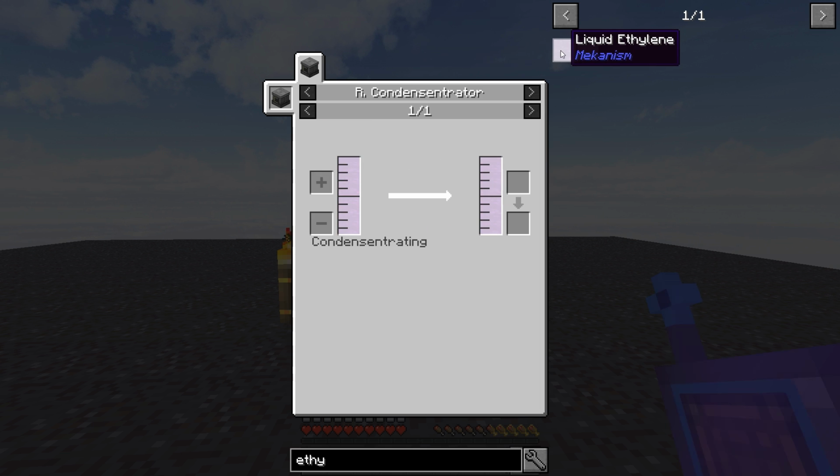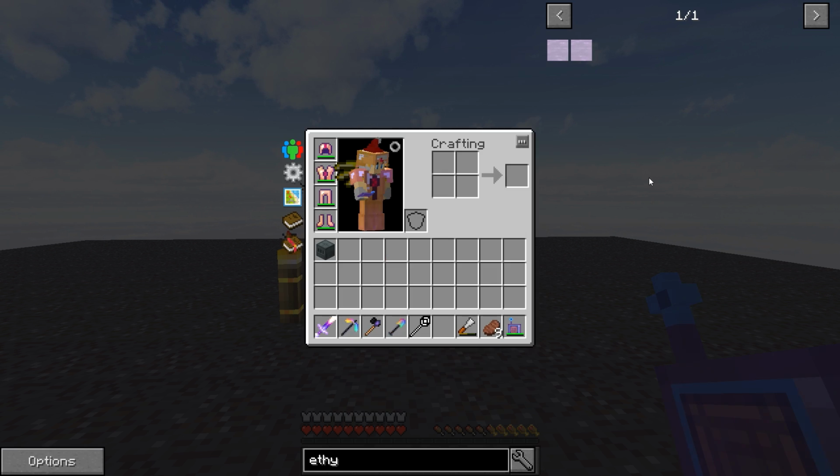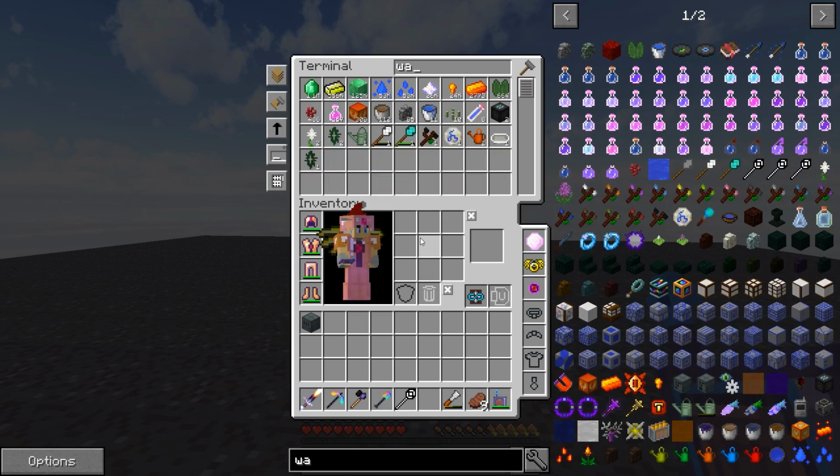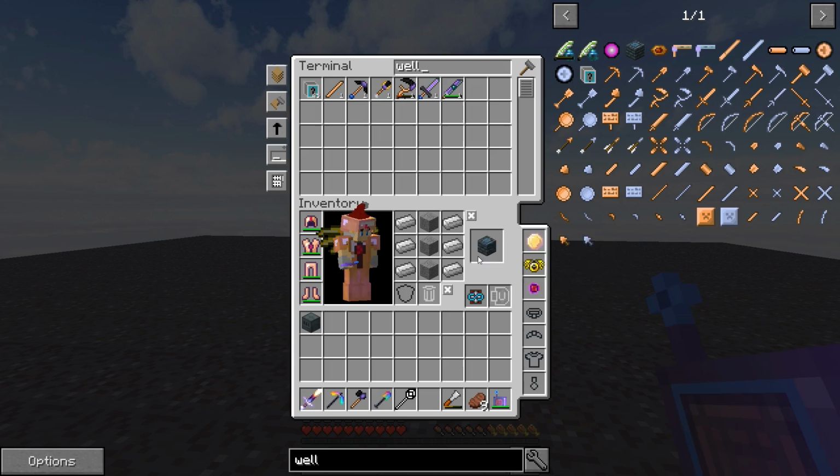Liquid ethylene is made by taking regular ethylene in a rotary condensator, and you get regular ethylene from doing biofuel in a PRC with water and hydrogen. Water and hydrogen's easy. So I think the first step is just starting with water. Do we have a well? We do. Let's make one of these real quick.